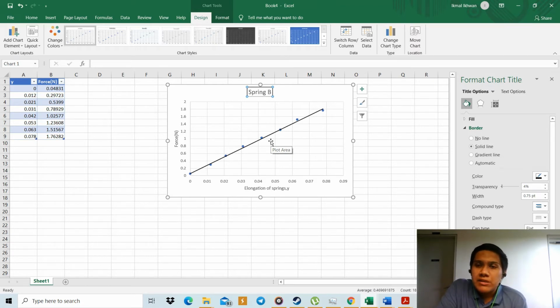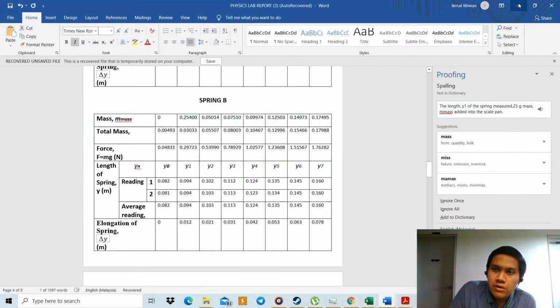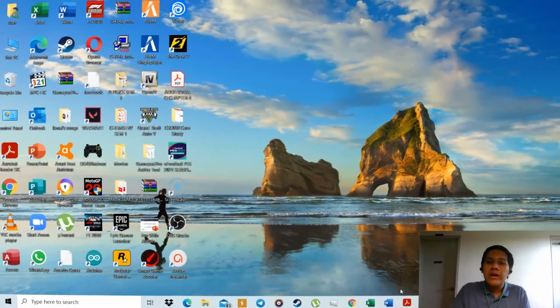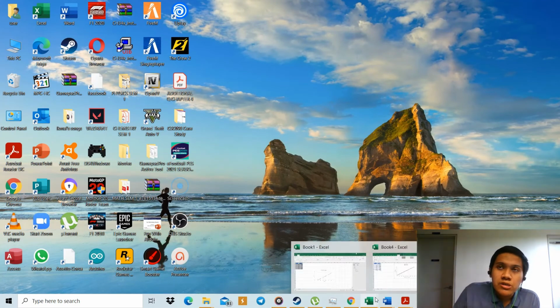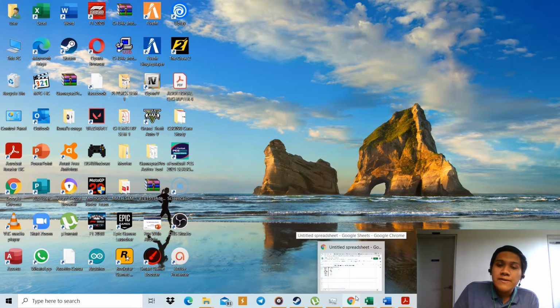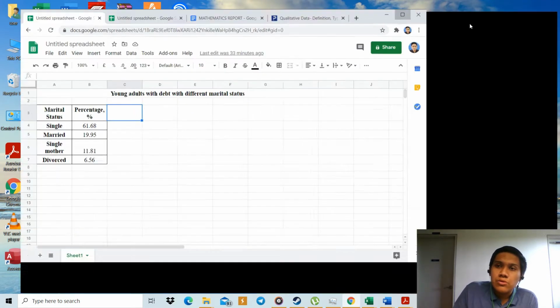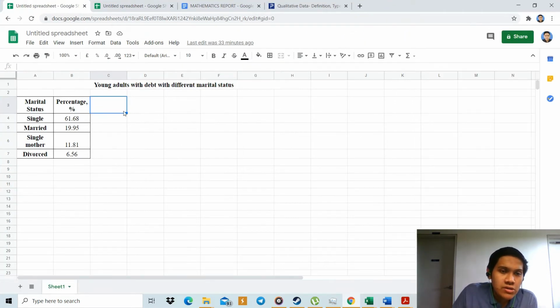So with that being said, I'm going to move on to another type of data, which is qualitative data. So for qualitative data, let's go to Google Sheets, as I was saying.